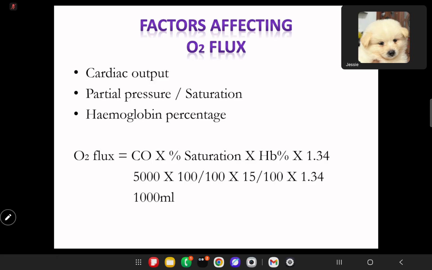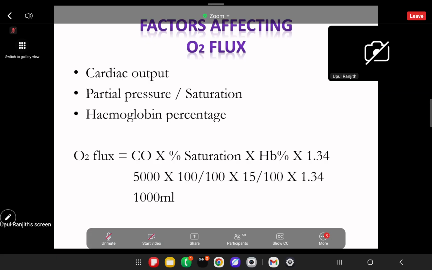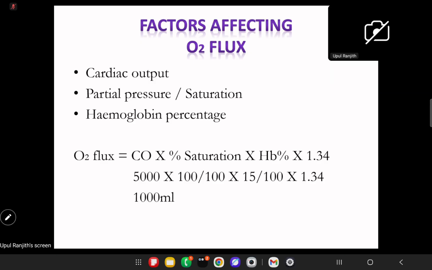1 gram of hemoglobin. Yeah, you are correct, right? So it is the amount of oxygen that can be carried by 1 gram of hemoglobin, right? So that is the amount. But actually now it is not 1.34, it is 1.39. Strictly speaking, 1.39 can be carried in the hemoglobin. So 1 gram of hemoglobin can carry 1.39.